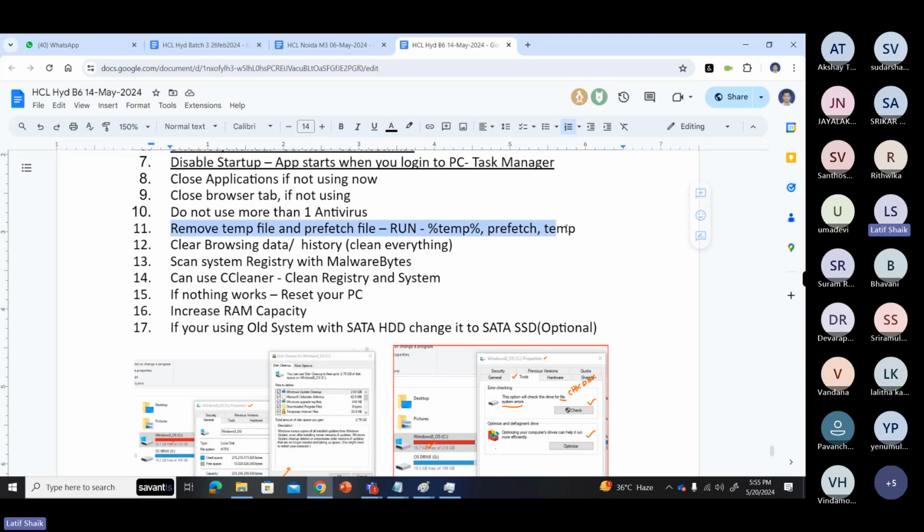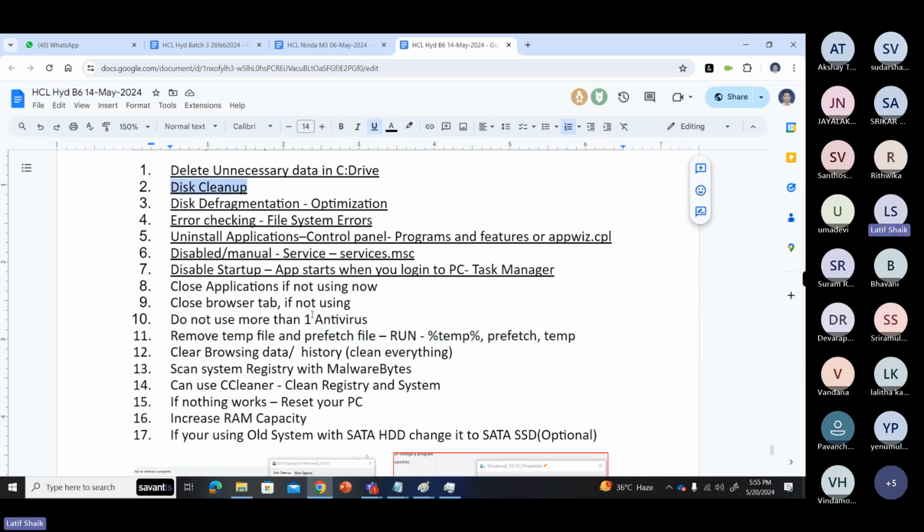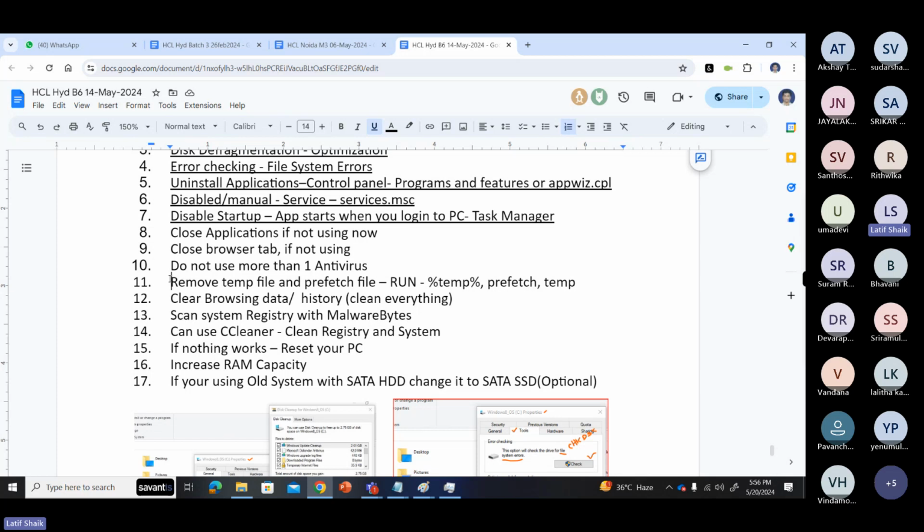And of course, this is also a common point, guys. It is not required because you are doing the disk cleanup. When you open your system and use it, based on the applications and data you open, temp files will be created, and prefetch files will be created under the temp folders.